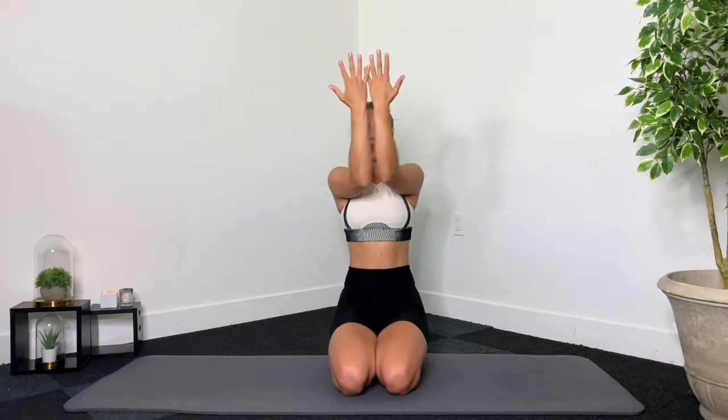Now bring the elbows in towards your body and shoot them up — they are at a diagonal. 10, 9, 8, 7, 6, 5, 4, 3, 2, 1. Reach them up, bring them wide — elbows should be as high as your shoulder, but drop the shoulders down. Press them in and open wide. 10, 9 — working our shoulders here, opening them up, working on our posture muscles, squeezing our arms. 7, 6.